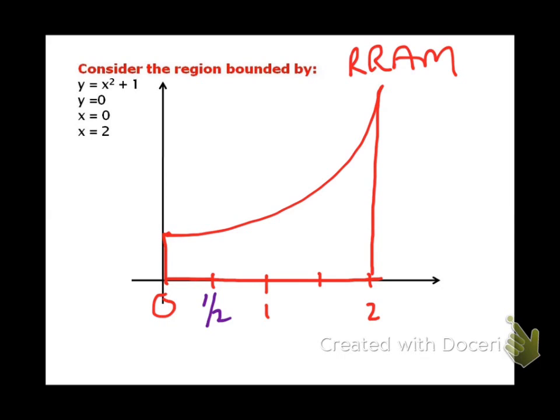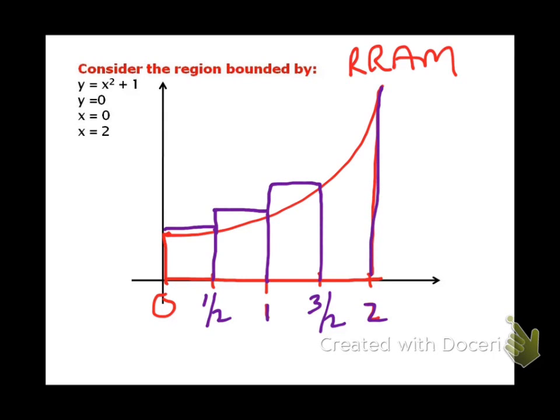And I'm going to go 1/2. I'm going to go straight up. But this time, instead of going to the right, I'm going to go back to the left. And that's my first rectangle. So there's a little bit of extra space this time coming from the right side. I'm going to go to the next one and go to 1. I'm going to go straight up to the coordinate of where it hits x squared plus 1. I'm going to move over to the left, and I'm going to draw my rectangle down this way. So we're using 1/2, 1, 3/2, and 2. Those are my right endpoints here. That'll give me my 4 rectangles coming from the right side.